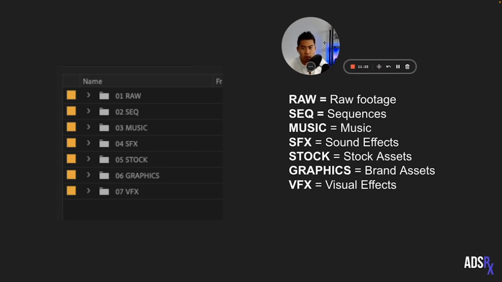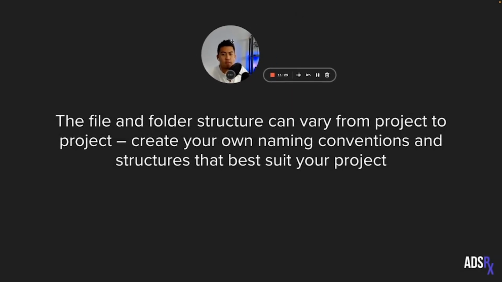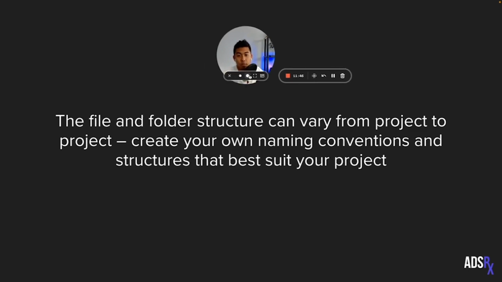So if you're not organized, this might be a challenge for you, but it'll save you a lot of time and headache. The file and folder structure can vary from project to project. Create your own naming conventions and structures that best suit your project. Like I said, you can take mine, go for it. You can apply your own. There's no perfect way or right or wrong way to do it. Whatever makes sense and works for you, really. Because I know some people might have better systems. Not that I don't care, it's just, go for it. If it works, it works.